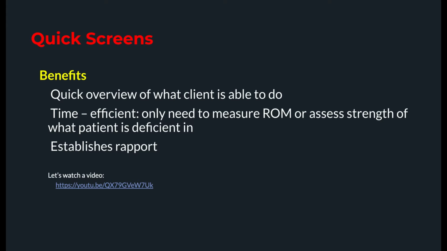So what the quick screen does is it allows you to use your observations and your experiences to see what is normal movement and how a person is able to move, and then take your time to dig deeper, to get more information on body parts or movement patterns that a person is having difficulties in. A quick screen also allows you to establish a rapport with a patient. This is your time. It's that quick 2-minute time when that person is going to become comfortable with you.